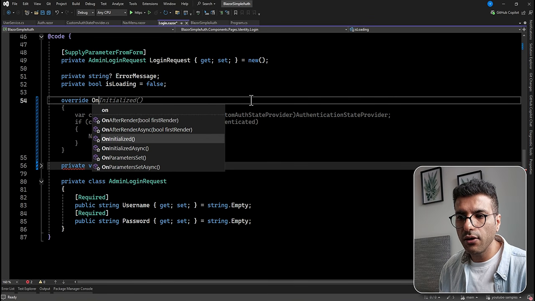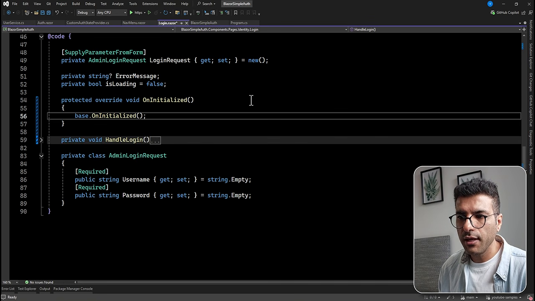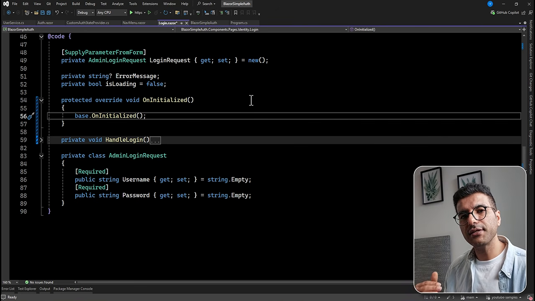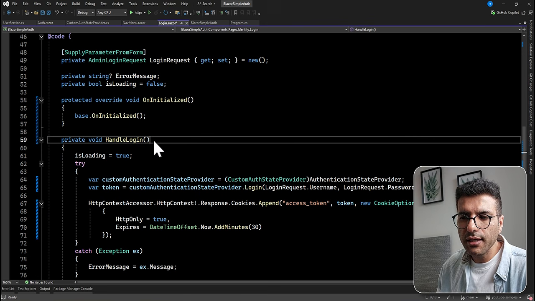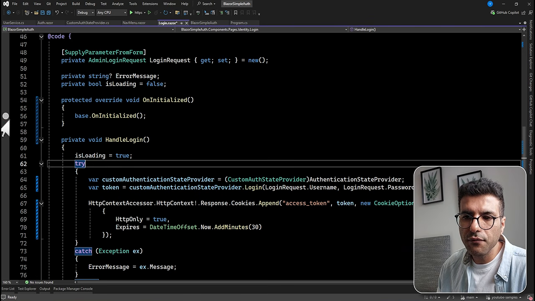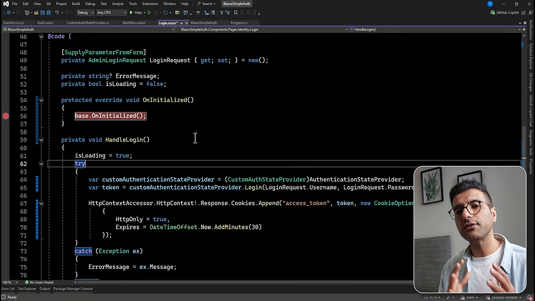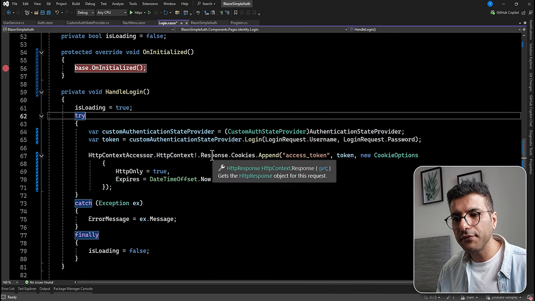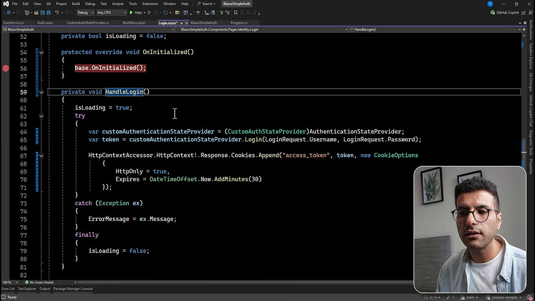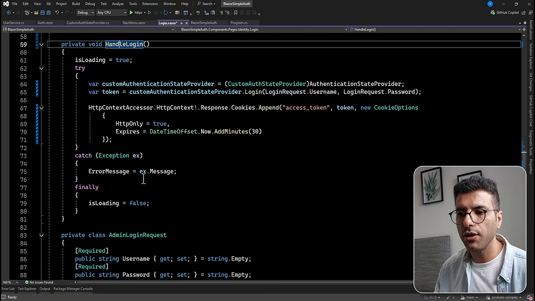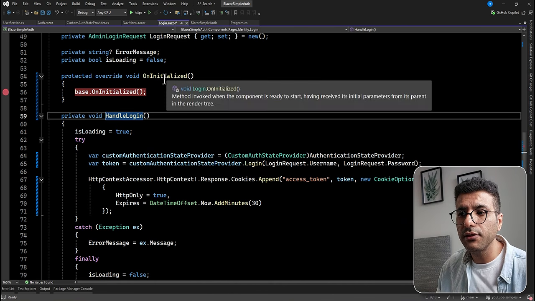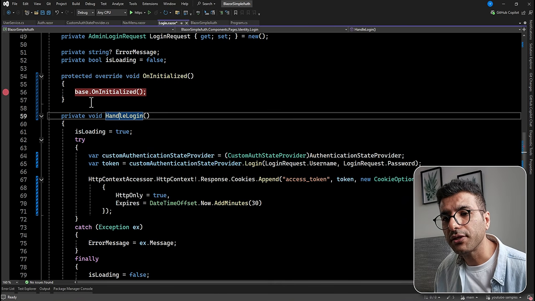And here we only need to use OnInitialized. OnInitialized is actually the first step of loading a component or a page, but here we don't have anything. The user is just redirected to the login page, and after that it will call the login and we want to do some stuff. So actually, we cannot use the OnInitialized method here.